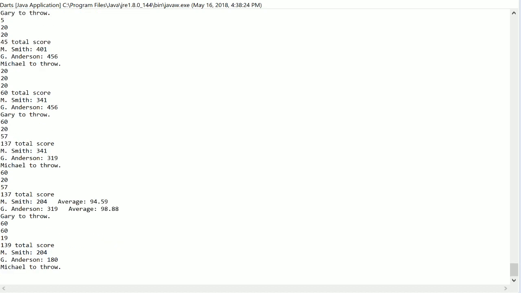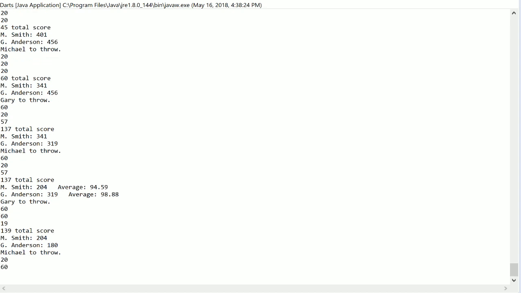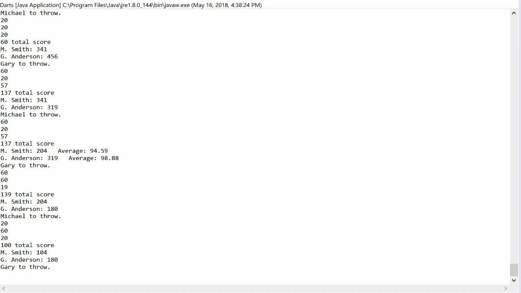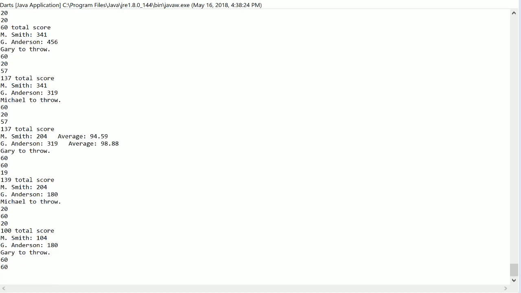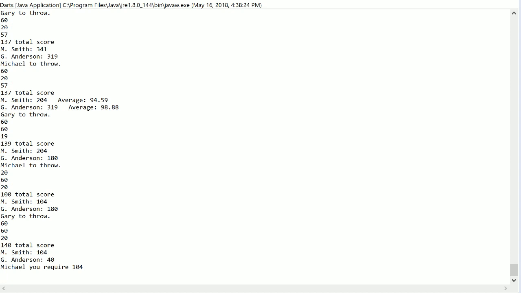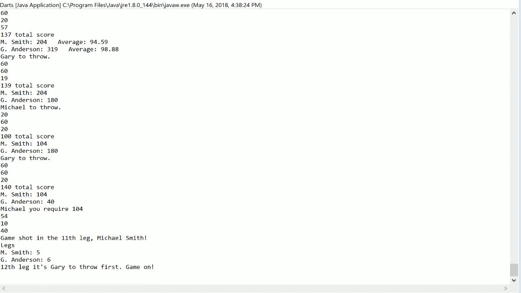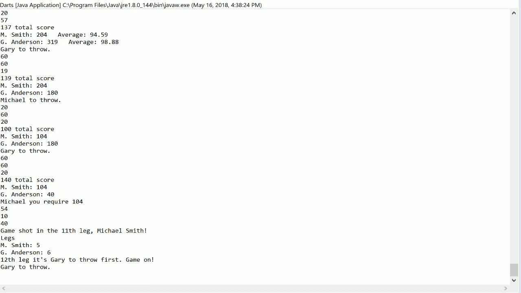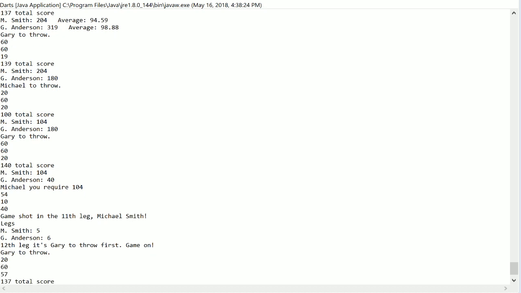Oh, he might get it. Oh, only 139, so he stays on 180. How low can Michael go? A ton's all he can get. Gary Anderson's definitely going to apply the pressure here. He's even going to leave a double. He leaves tops. Michael Smith, this 104 has to go. 54, 10 for tops, and he hits it to get a ton plus checkout, which he desperately needed to keep himself in the game. Gary Anderson to throw in the 12th leg.